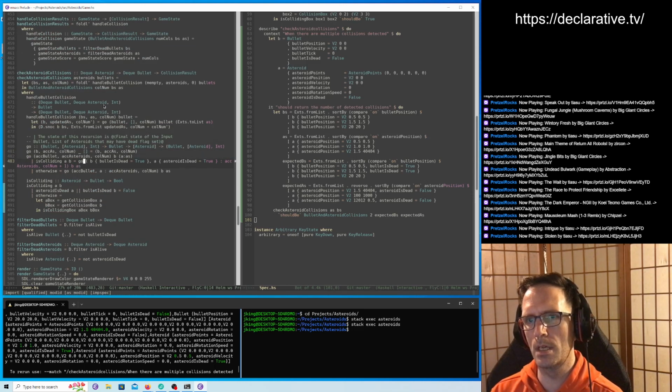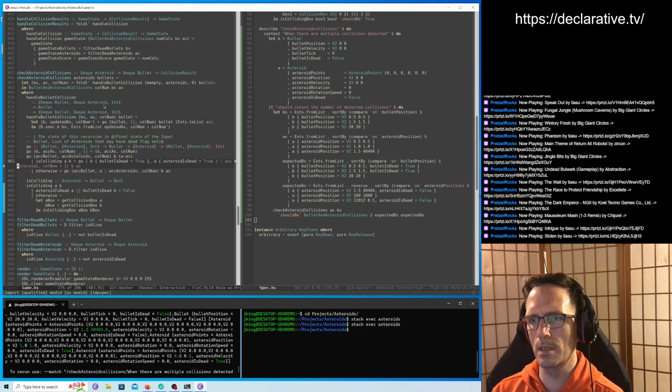So we use is colliding as a guard. And we increment collision number every time we detect a collision. We accumulate the asteroids in our recursive argument here. And we recur on the list of asteroids, A of A's.